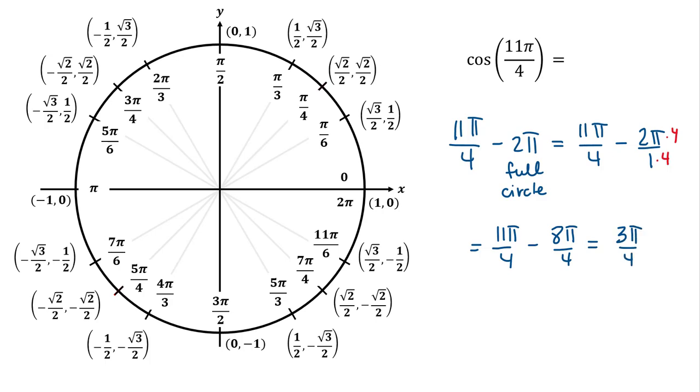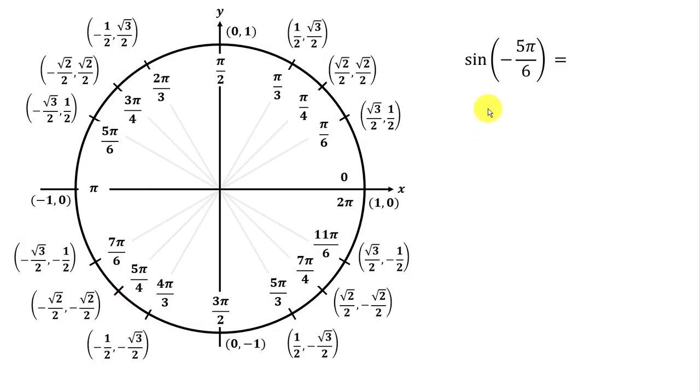So these computations tell me that at first I have to do one full revolution, that's 2 pi, which is same as 8 pi over 4, and then I have to travel 3 pi over 4 radians more. So that's where I'm going to stop. And that means that angle that measures 11 pi over 4 radians terminates at the same place where 3 pi over 4 angle terminates. And that means that all their function values are exactly the same. Since we need to find cosine, we just have to look at the x-coordinate of the point that sits on the terminal side of that angle, and that will be our answer. So cosine of 11 pi over 4 is negative radical 2 over 2.